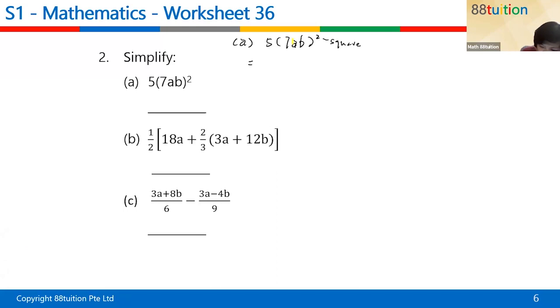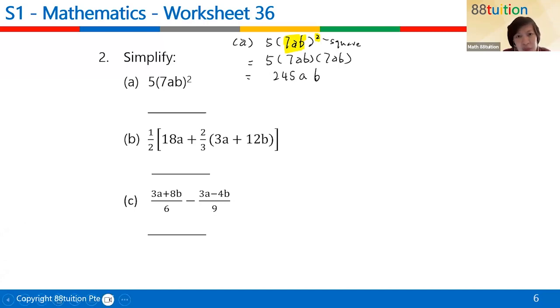So this whole thing is a square. I'm going to highlight this. So 7AB is squared, and that's where I want to solve for this. So 5, 7, I'm going to write it down double. If you can do a shortcut method, go ahead, okay? So technically, this is 5 times 7 times 7, which will give you 245 A and B. Is A and B correct?